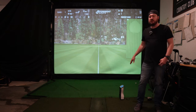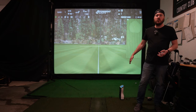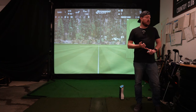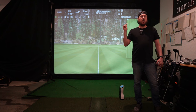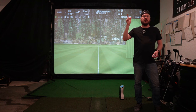So Foresight has finally updated their FSX 2020 software to work with the Quad Max, so we can resume our ball testing. We have not picked up those golf balls from our last video, so we will be grabbing some Srixon X-Stars and some Callaway Chrome Tour X's this weekend, so that way we can run those and compare those to the 2024 TP5X. We also have the last ball test video that we did. I'll go ahead and put it up here somewhere.